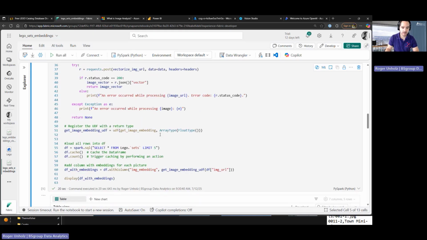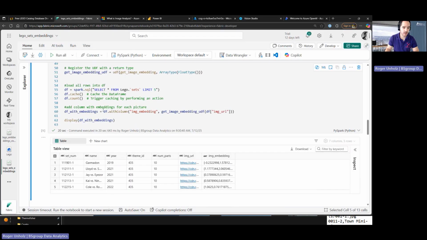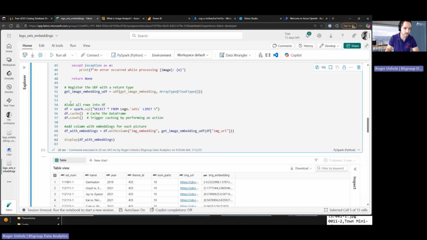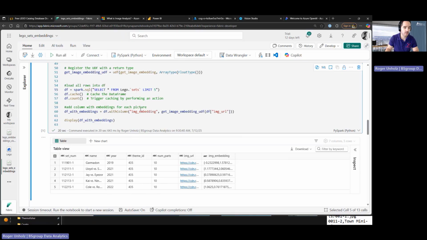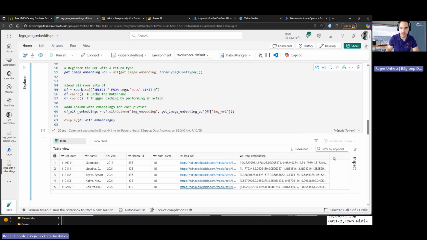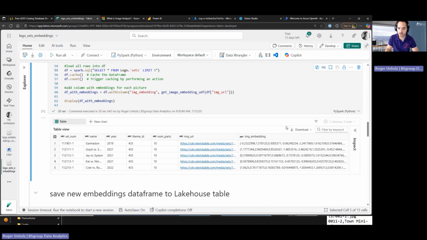What I can show here very quickly, if I run that, is I first select my Lego sets. In this case, I limited it to 5 because I don't want us to have to wait. Remember the picture before, we only had the image URL. Now on the right-hand side, this is what the model returned to us.